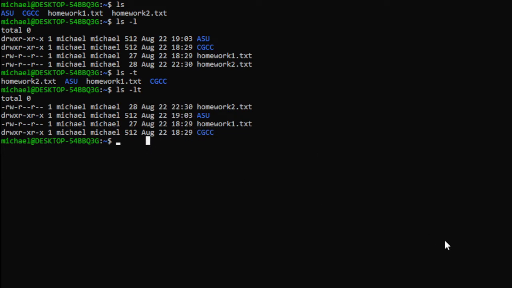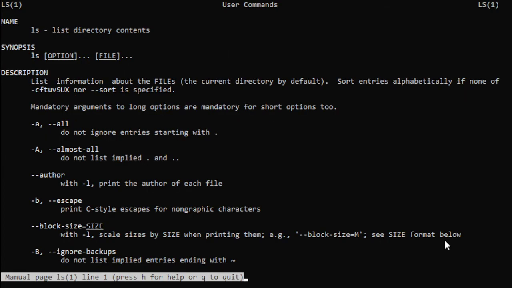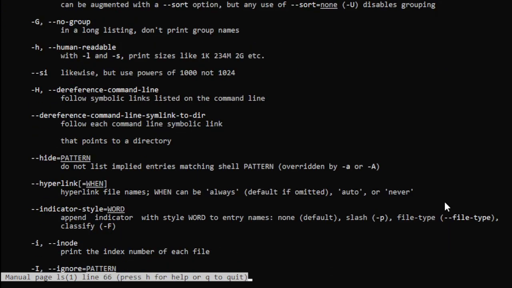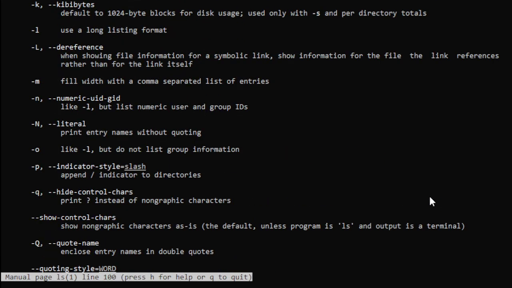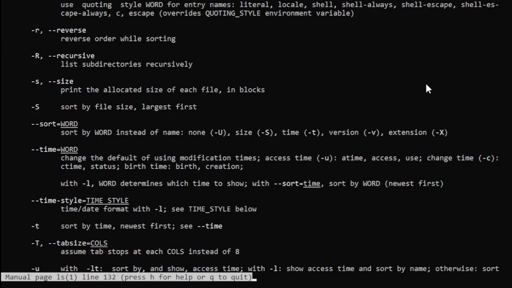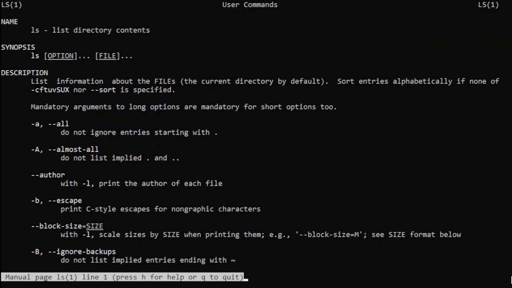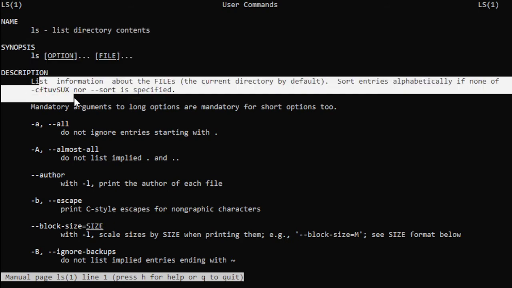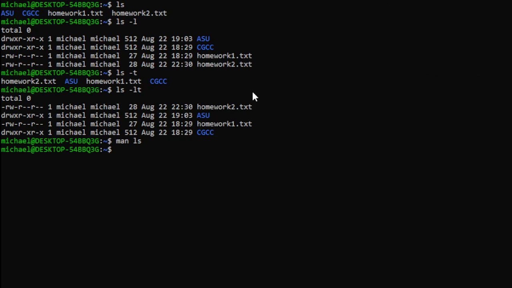A lot of times with Linux commands, there's a manual page for them, and you can get to that by typing man. In this case, we'll do ls, but you can do man and whatever command you're using. You use your arrow keys to navigate here, but you can also use page up and down. So here's the -l flag that we used: long listing format. If we go down further, we should find the -t: sort by time. So that's good to know. Sometimes these are helpful to look through. This is a brief description. Here we go, there's the description. But you can hit Q to exit.